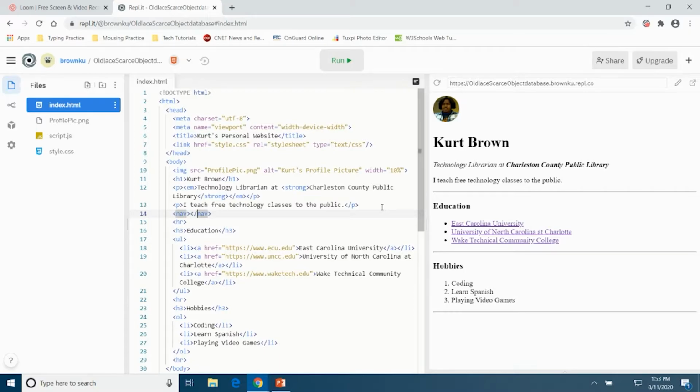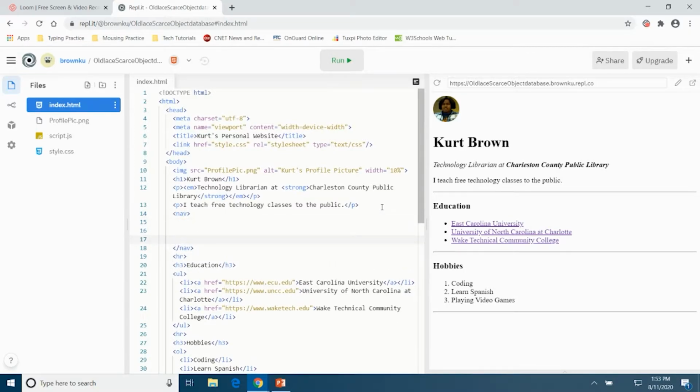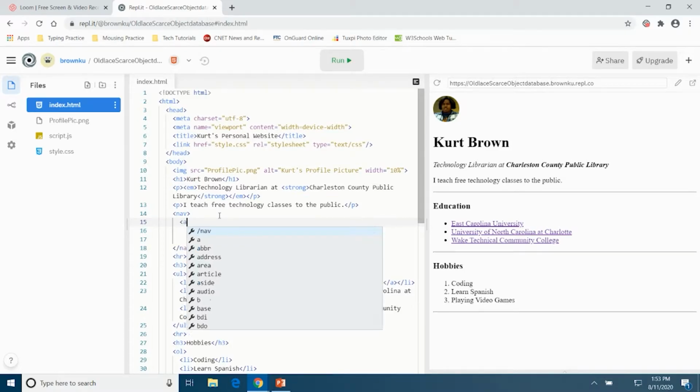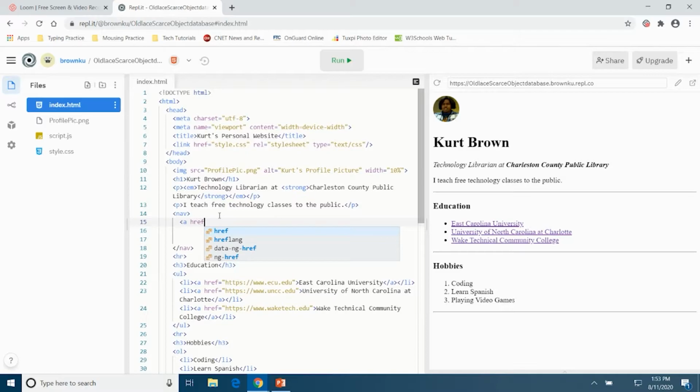Okay, so what I'm going to do now is create 3 more links. So to create a link, we need an anchor tag, and we need the hypertext reference equals, and then our quotation marks, and then our link.